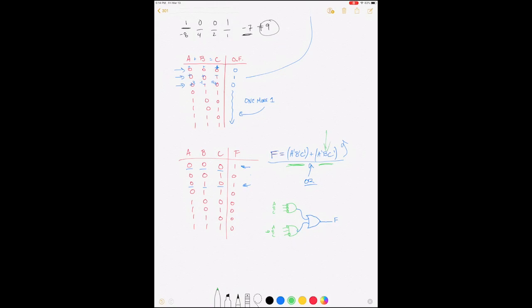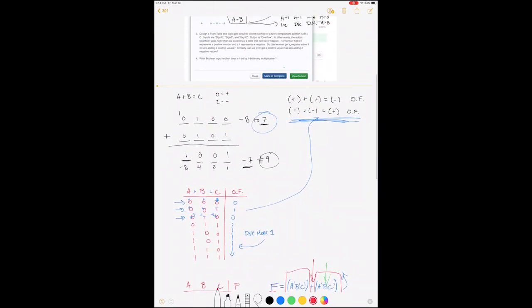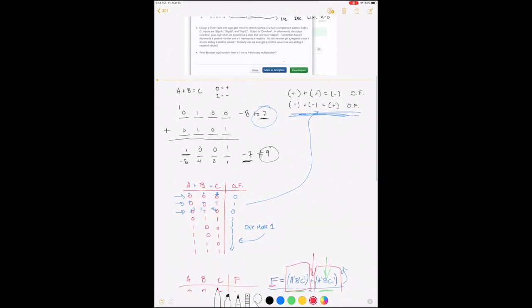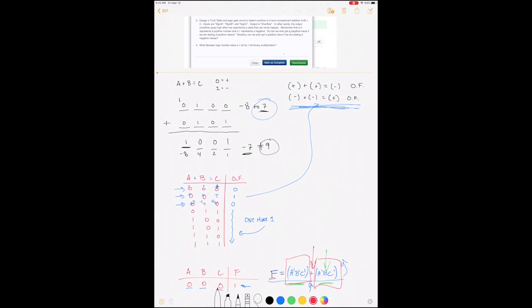And what we can find from this equation and the logic gate circuit is we have 2 3-input AND gates that are being ORed together. And if we look at our logic gate circuit, we have a 3-input AND gate, another 3-input AND gate, and those are being ORed together to produce our output F. So hopefully that is enough information for you to complete the logic gate circuit for problem number 3. So moving on to question 4, this one is not super complicated.